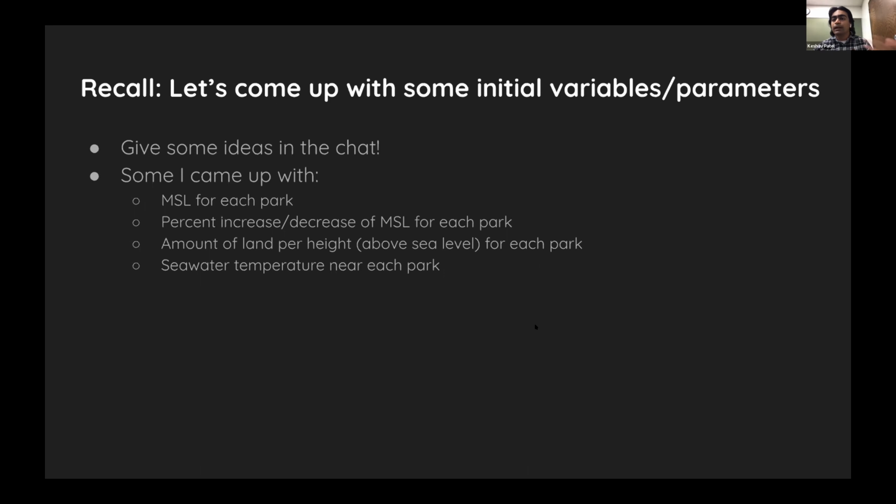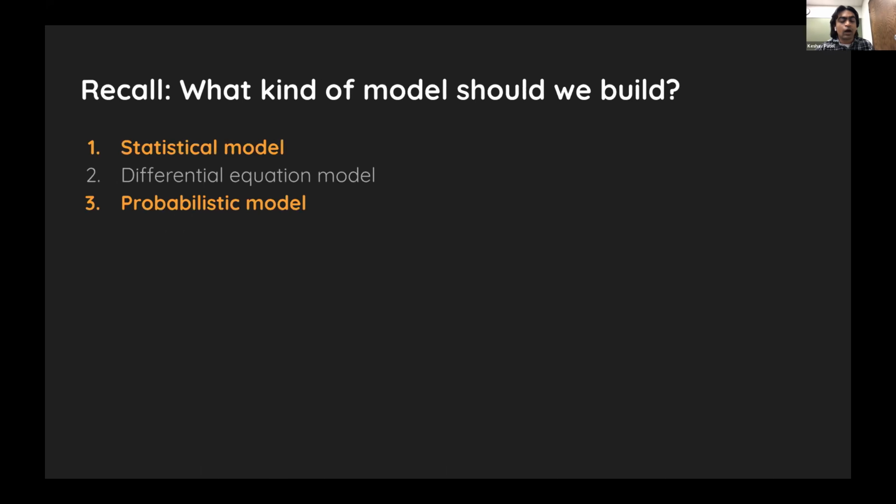Okay. But now I'm going to jump straight into one of the sample models and their inputs. Oops, excuse me, no, I'm not. I also wanted to remind you all what kinds of models we were thinking about generating for something like this. We thought about a statistical model, a differential equation model, which now we know a little bit about thanks to Julie, and a probabilistic model. I've bolded option number 1 and option number 3, because these are the options that the teams I've shown you have all bucketed their solutions into.